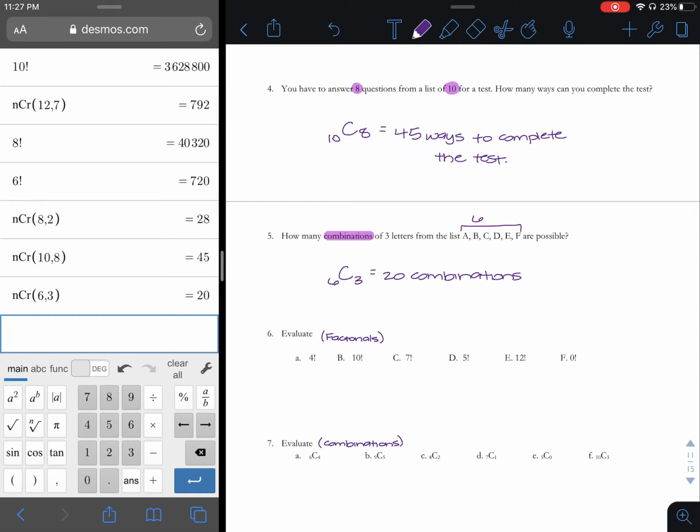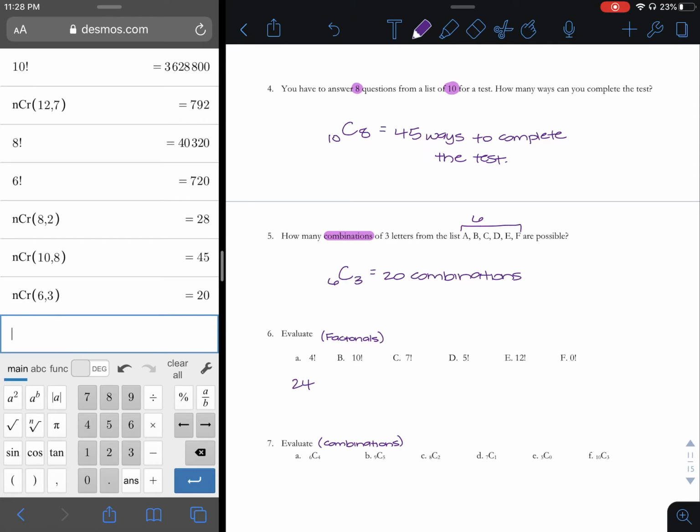Okay, so let's talk about number 6. Factorials. Again, with factorials we're talking about order. It's seen with that little exclamation point. Again, that is different in math; it's not the same as in English. In this case, 4 factorial is really 4 times 3 times 2 times 1. I should get 24 here.